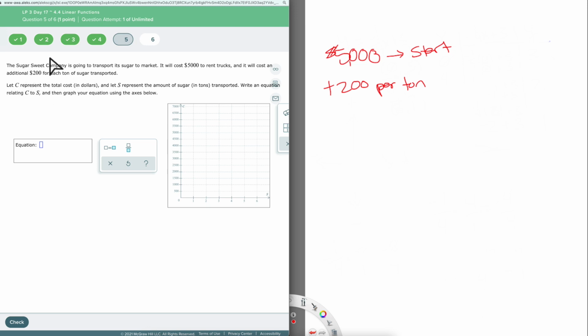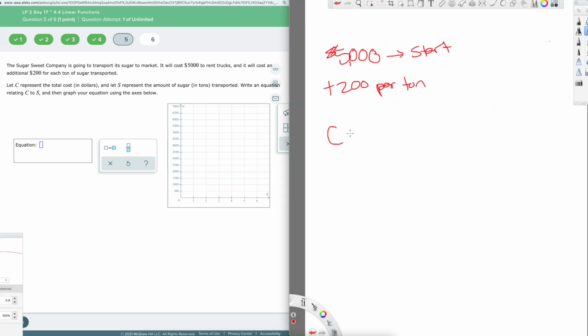Each tells me that it's a multiplication word. So per ton or each ton, if we could put each on there, that would still do the same thing. So it's going to be an additional cost. We're going to let C be the total. So C is what our output is, our total. And we're going to let S represent the tons of sugar. So it's going to be times S instead of per ton.